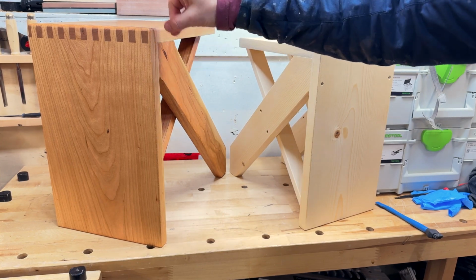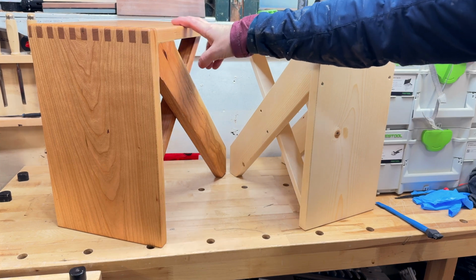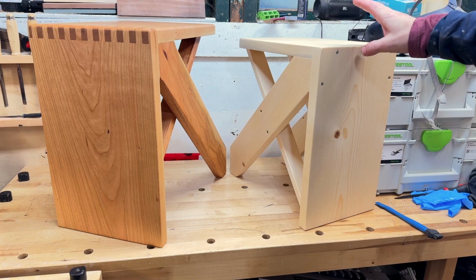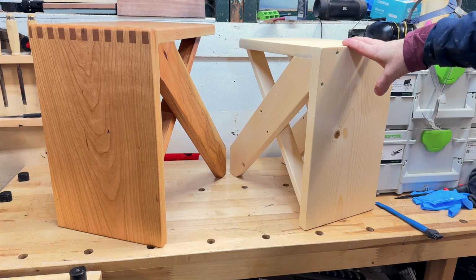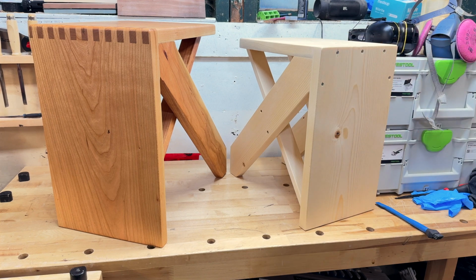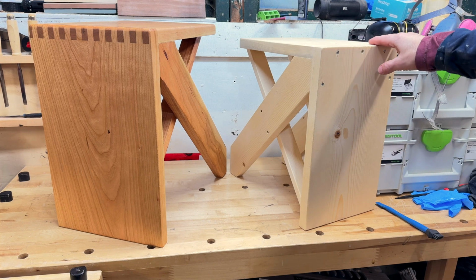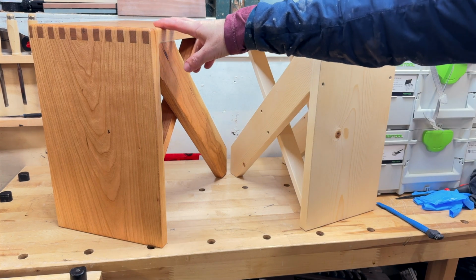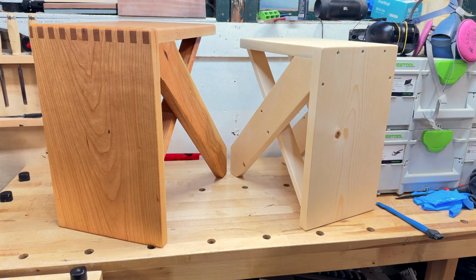I would spend the extra effort, do a box joint, do dovetails, make it look fancy. If I was doing this for making a planter holder, or if you have a fire pit in the yard and you want some seating around it, I would definitely batch these out. They're super easy to make once you figure the angles out. You could easily do, I don't know, 6, 7 of these in a day without much stress. These ones obviously take a little longer. This took me about 8 hours to put together.